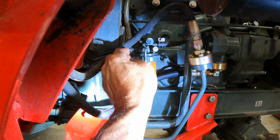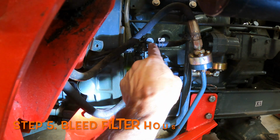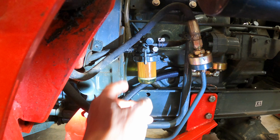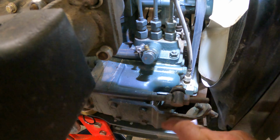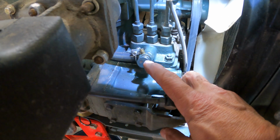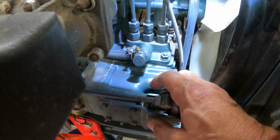And then there's sometimes a couple of bleeder screws you do left and then right, or on mine it's got the plunger, you just push in on it and it'll drain a little bit of fuel coming right out this little hose here into my drain pan. You want to bleed the air out of that system before you go any further up the line. Here's my fuel injection pump right here, and the fuel rails come right out the top. I've got a little plunger here that I push in and bleed the air out of that line until this runs clear fluid without air bubbles.